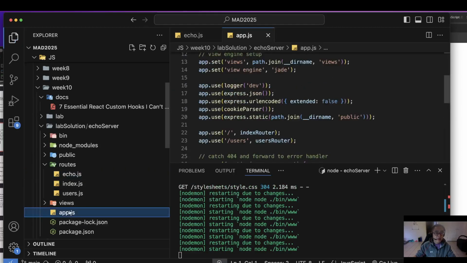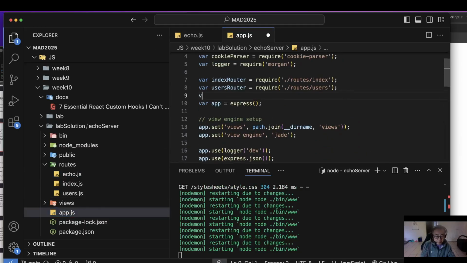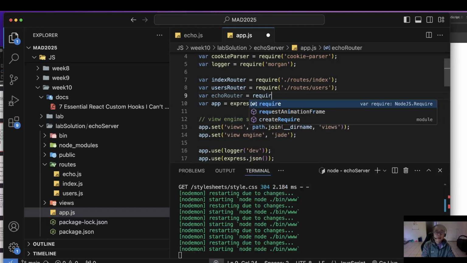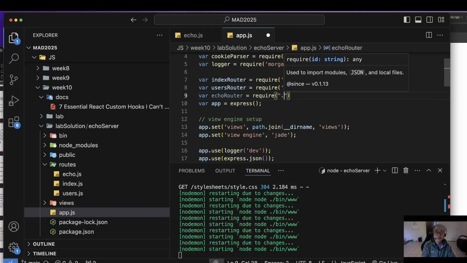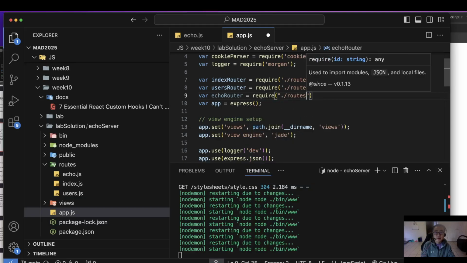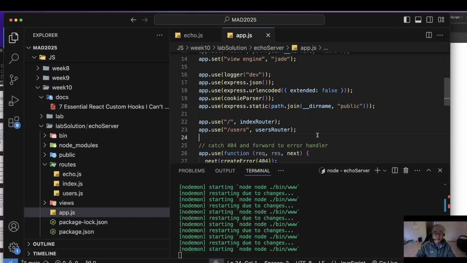We come to the app. We need to import the echo server. Echo router require router path and echo. We require this and come here to use it.